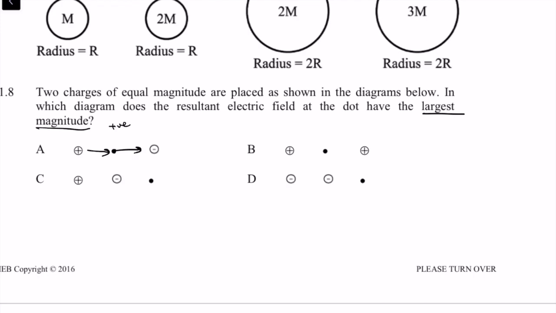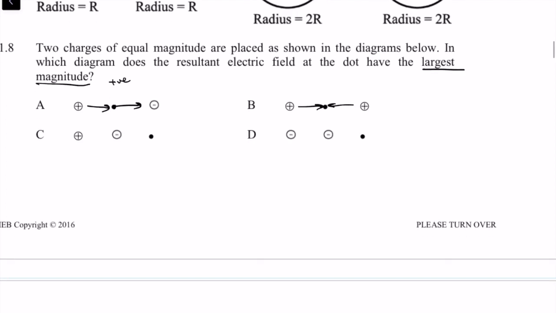Okay, in this case, if we have a positive, they're both going to repel, right? So essentially nothing's going to happen there. Okay, so far A is winning. If we have a relationship where we've got a positive here, this is going to pull it, but then A is going to push it, but because it's further away, remember we're looking at electric fields, so the force equals K Q1 Q2 over R squared, so the further you are, the smaller the force. So essentially it's going to get attracted but very little, so the resultant attraction is small, whereas the resultant attraction here is quite large.